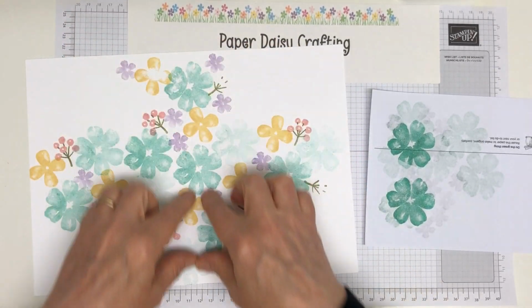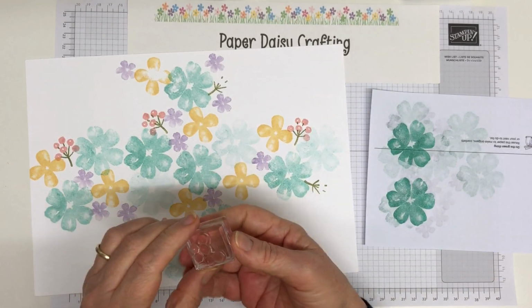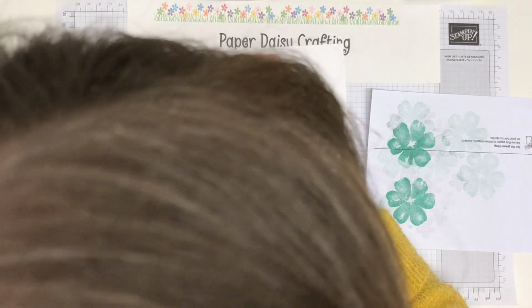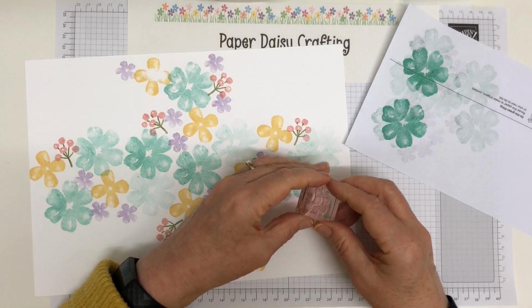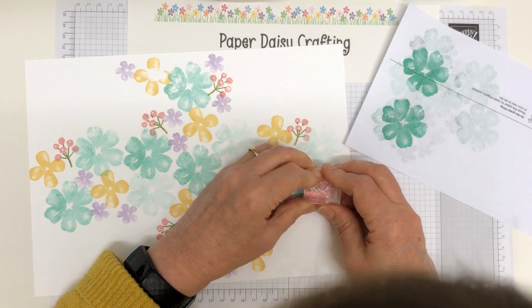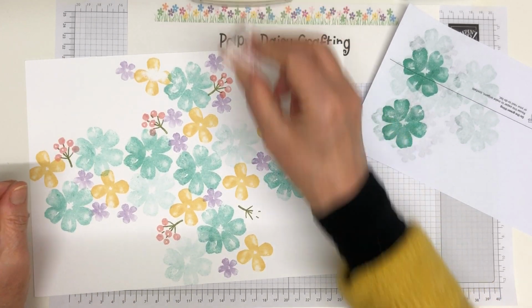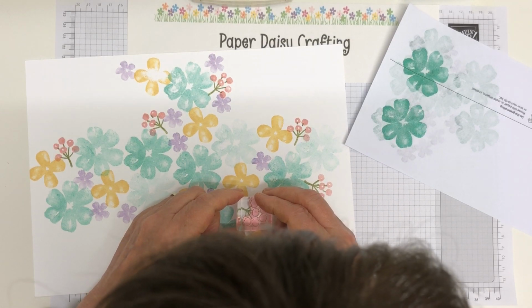And you can see we've got this sort of pattern with a space here ready to put our sentiments in. But this, you can see, is really quick to do, really quick to fill up. And then you've got the materials for making at least 4 beautiful cards in very little time, and actually with very few resources.